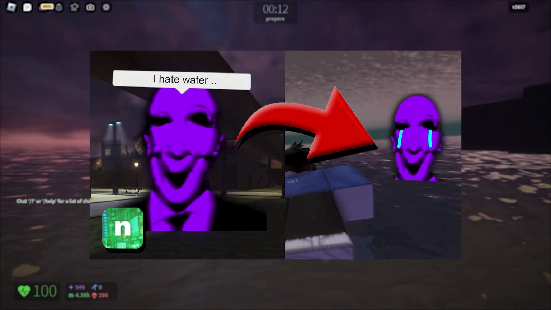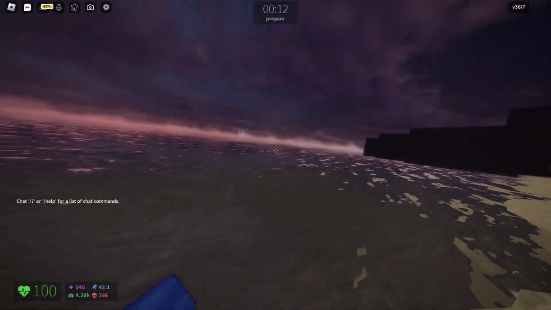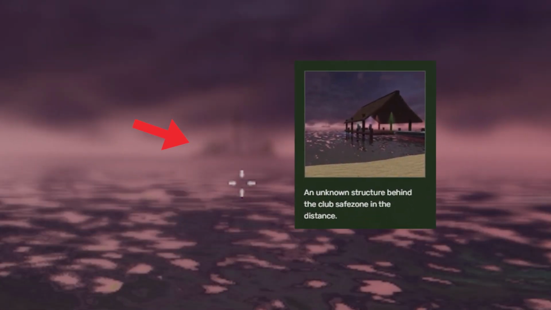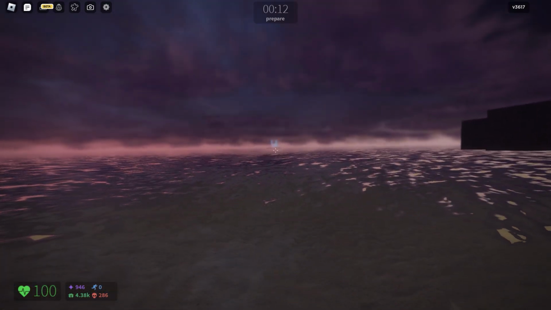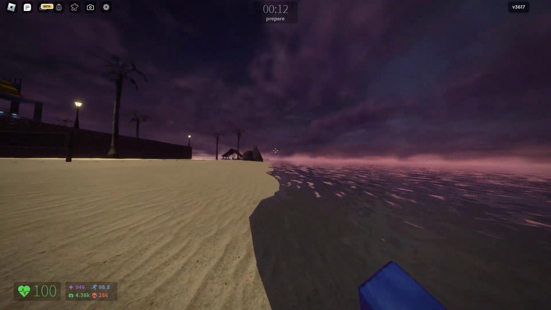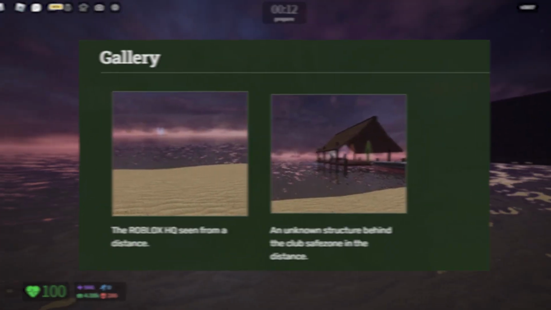If you guys watched my last video, I made a video about glitching outside the crossroad map. I forgot to check those weird looking structures. They're so far away. As you can see, they're so far away. And this one is Roblox headquarters, HQ. How did I know that it's Roblox HQ building? It's because the wiki actually tells me.